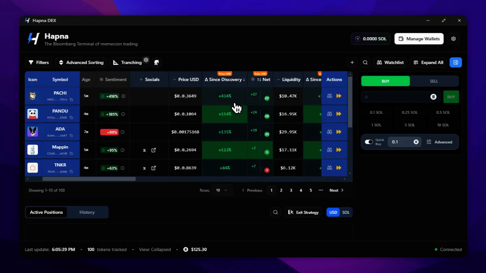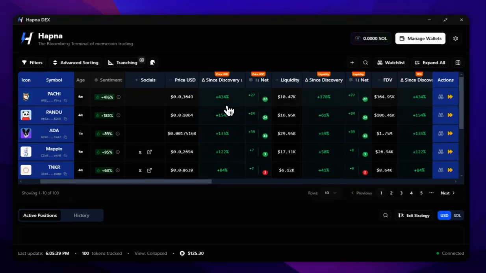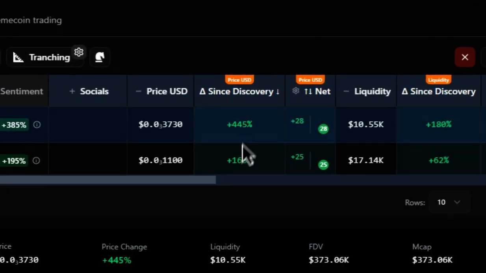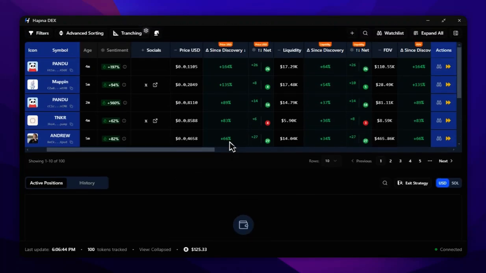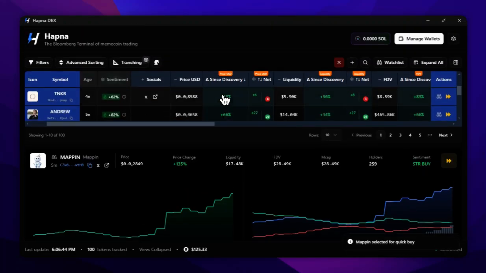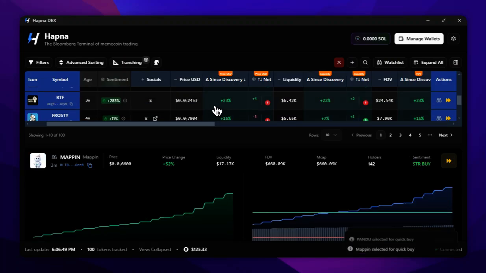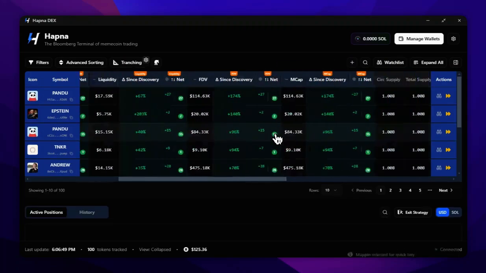But the beautiful thing about Hapna is that you don't leave the main table where you see all the data getting updated in real time with so many composite metrics that are special and help you come up with decisions rapidly. If I click, for example, on a specific meme coin, I can see here exactly what's going on. Same thing here. So I never get to leave the grid actually. I'm always on the grid, always watching and always looking at what's happening.